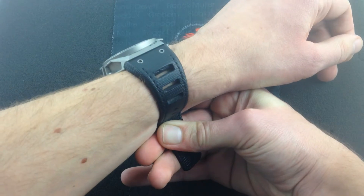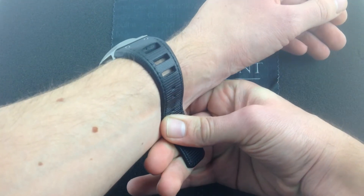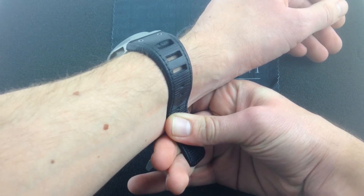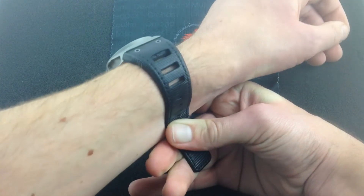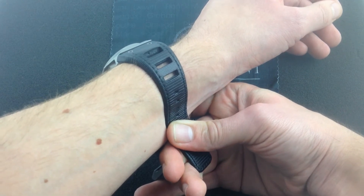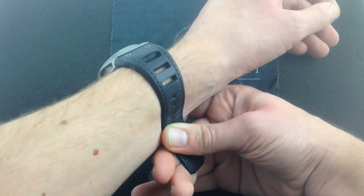Now, that's my wrist — that's 6 and one-third inches, or about 16 centimeters for our metric friends. The watch fits naturally. There is none of the resistance to curving over the contour of the wrist that you sometimes get with a seamless strap. This doesn't want to flare out — it doesn't fight you the way some of the AP 44 millimeter Offshore straps can when you try to tighten it up on an average-sized wrist.